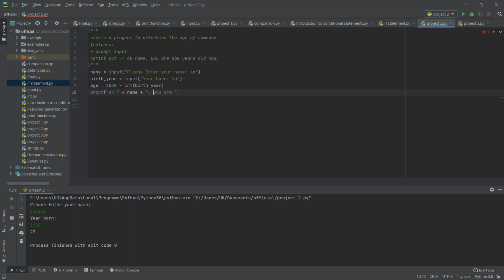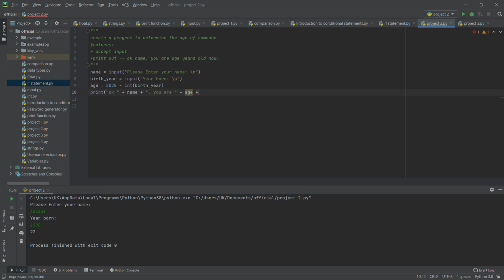There's also a space after the r, so we bring the space. Then we bring it together with the age, just the age variable.